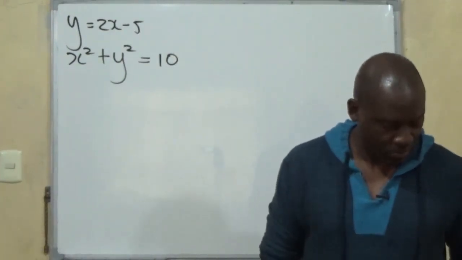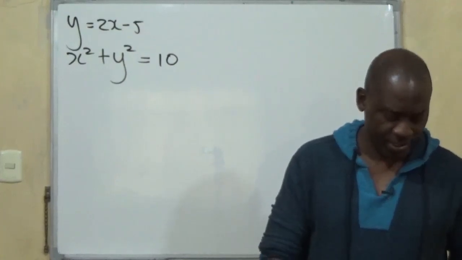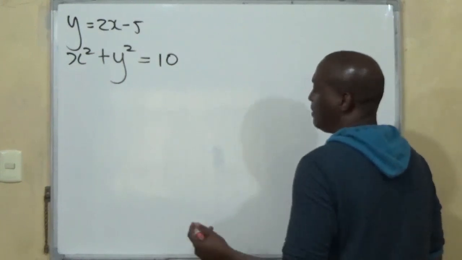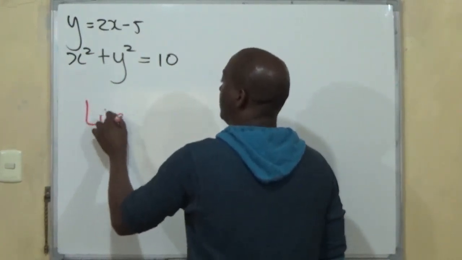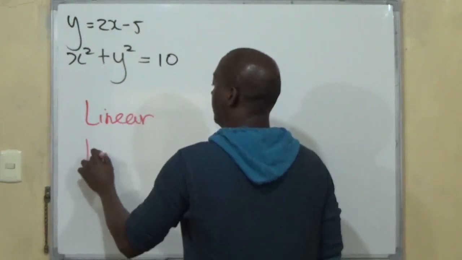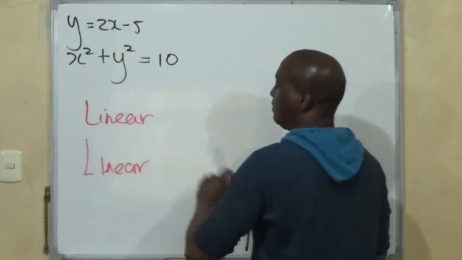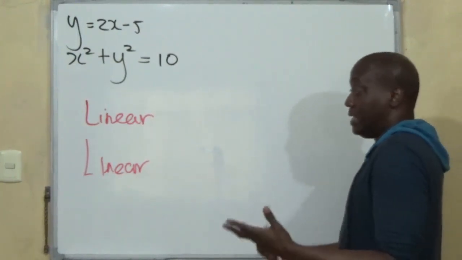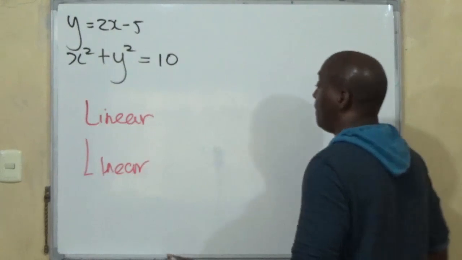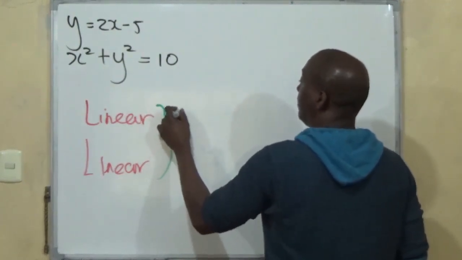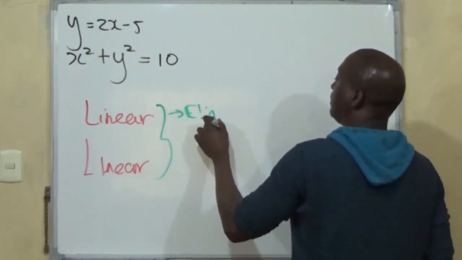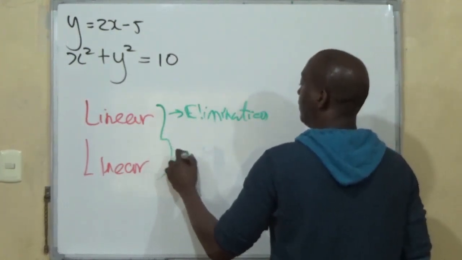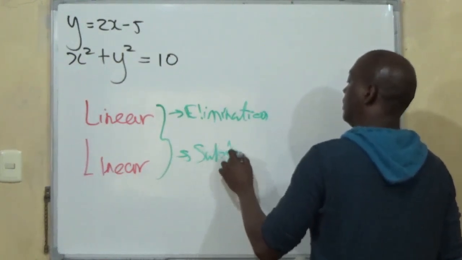Right? So let me just do a quick schematic, because I know some people like to see little diagrams and things. So the first type that we are accustomed to would be linear and linear, right? We're comfortable with that. In that case, you have 2 methods of solution available in the conventional thing that we're doing so far. You have elimination, and then you have substitution. Right?